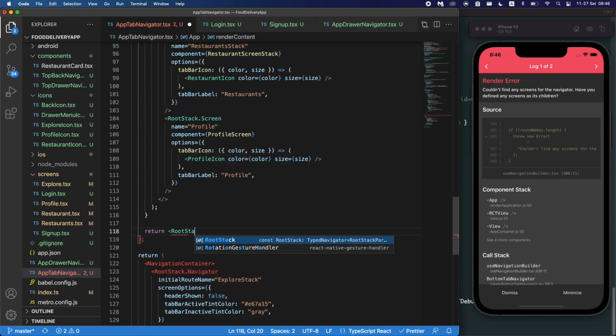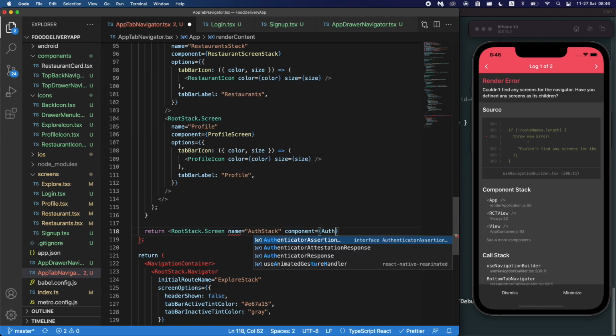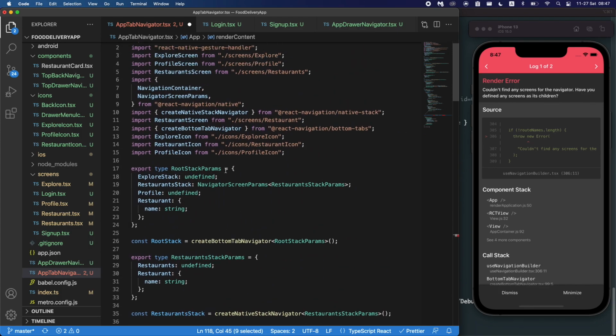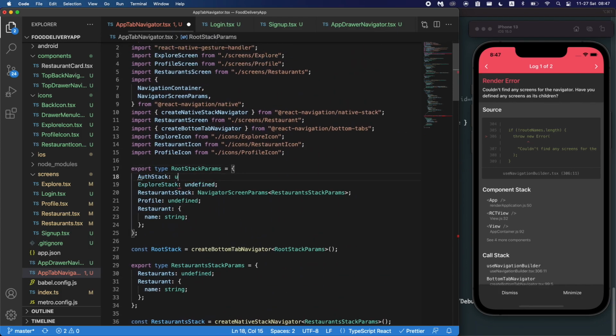Let's say RootStack.Screen, name AuthStack, component will be AuthStack, which we don't have yet. Let's add AuthStack to the params here.